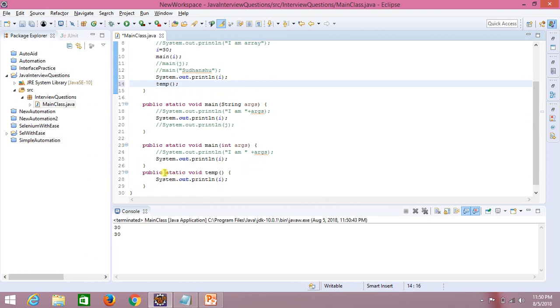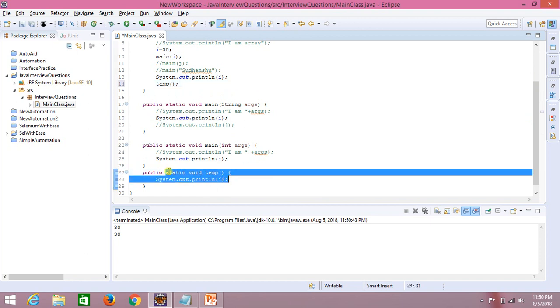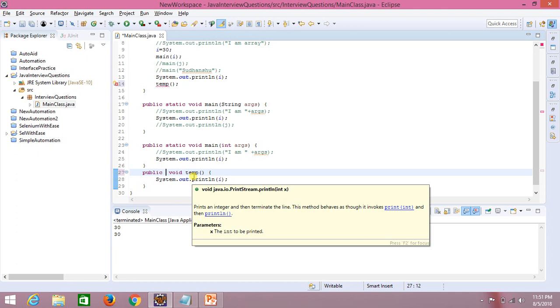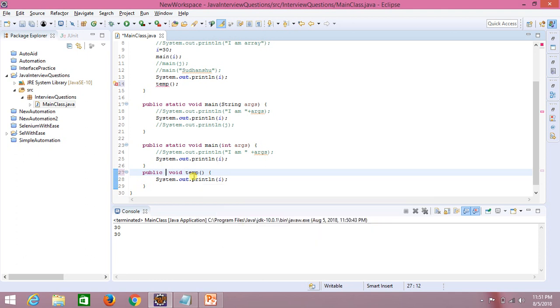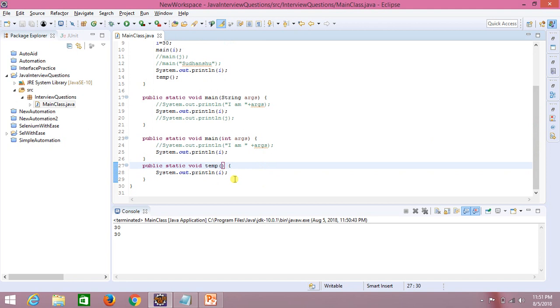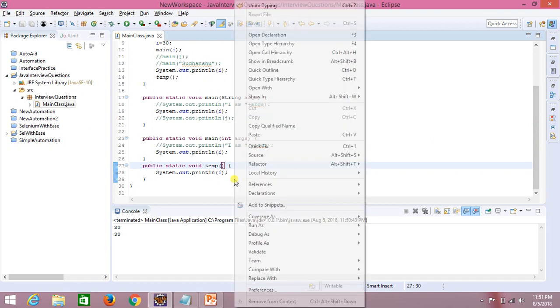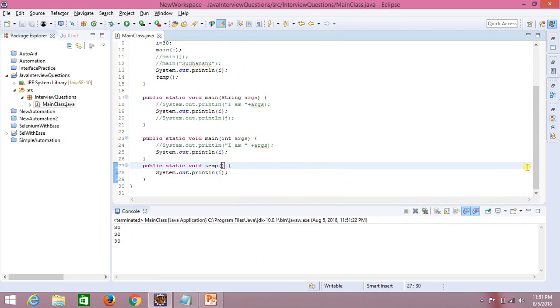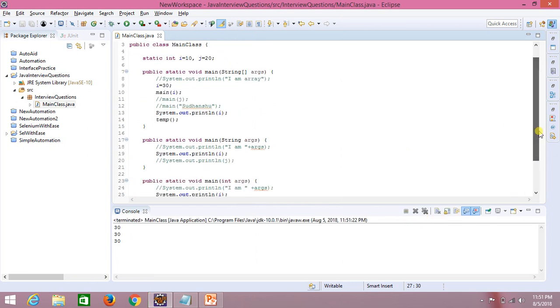See, again, we have declared this method as a static. As soon as I remove this static, then again I'll have to create the object of a class and call this method, but that is something we can learn later maybe. But for time being, just make it as a static. And okay, now what will happen? Again 30, because we have basically overloaded it in the main method.